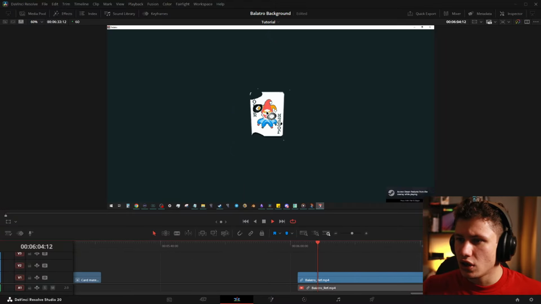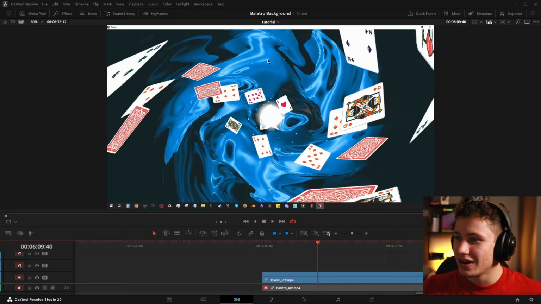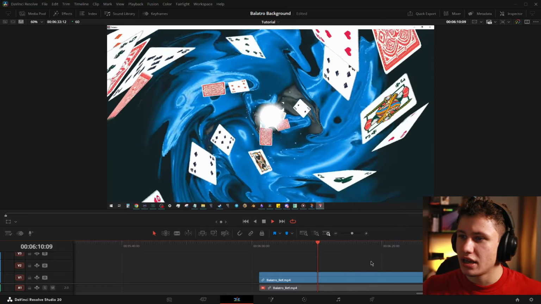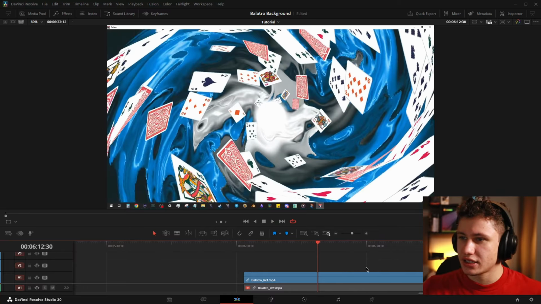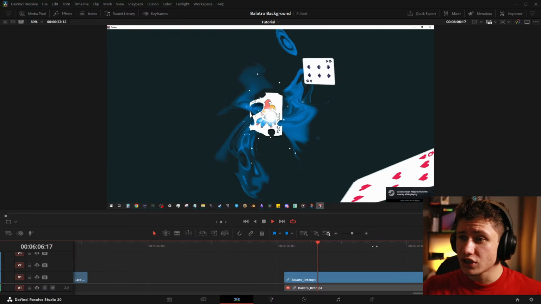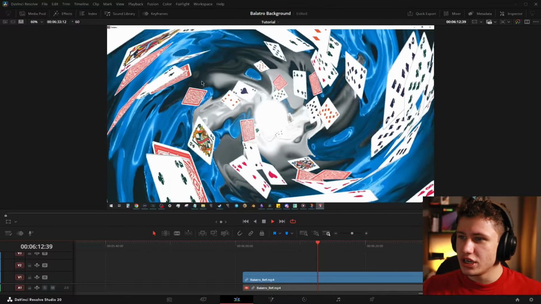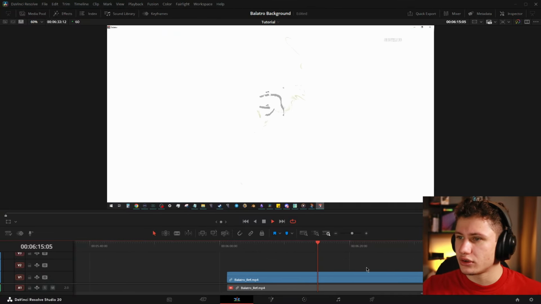And as the card dissolves, there's a little ball of light that grows the more it dissolves. And then of course we've got a ton of cards that seem to be flying in like a circular vortex, and the solid background itself seems to melt away or fade away to this textured kind of 3D swirling blue and gray background. We then get consumed by the ball of light. We have a card materialize in. We get a new textured background, and then we get our text along with our menu that seems to just pop in there.